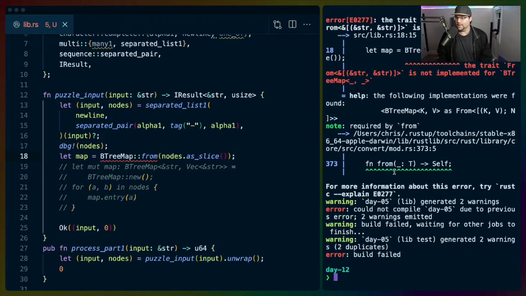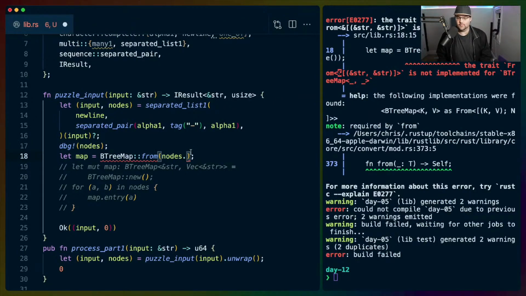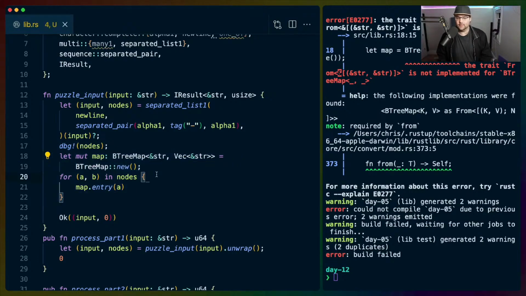Like, it wouldn't work, I don't think, because we can't do it with the reference. We have to pass the actual owned thing in. Anyway, if y'all know of a way to get a vec into a B-tree map that does a vec of strings, then let me know.